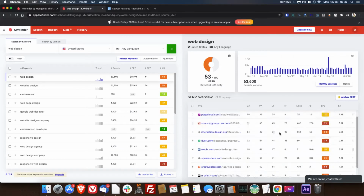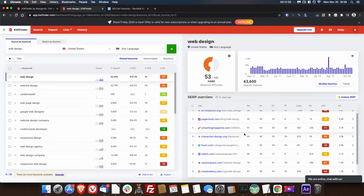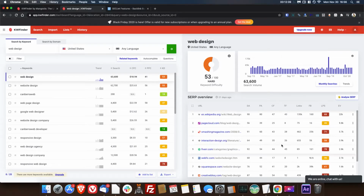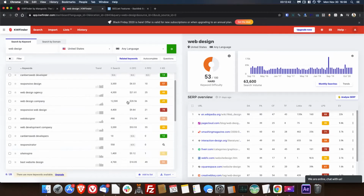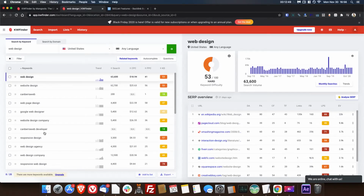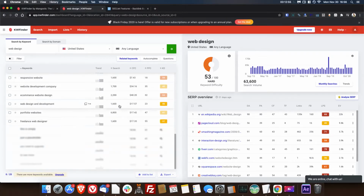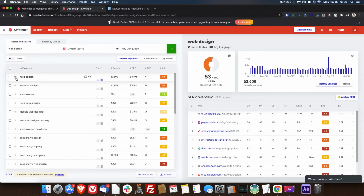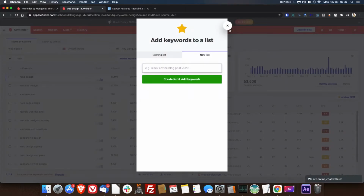If you look over here on the right, there are 9 sites that are on the first page of Google for this, and this score is calculated based on the metrics, the link profile strengths of these websites. So this gives you a good idea of what's easy, what's not, and you can go down through. Look, this is not a full account. I didn't use my regular account, so I can't really scroll more than that. But depending on your upgrade, what package you have, you can search more terms than that. So anyway, that's the Keyword Finder. You can click here and add them to a list. So you could set up a list and start keeping a bunch of ideas.